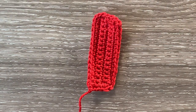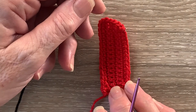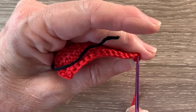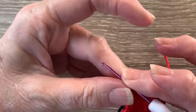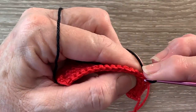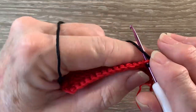Now for around the door on the brick house, I've got my 110, the black. But for the plain house, I'd be using 074 Mercury. I join in the corner at the bottom, just in the back loop. And work one chain. And I'm going to work one single crochet in the back loop only, in each stitch up to the corner stitch.